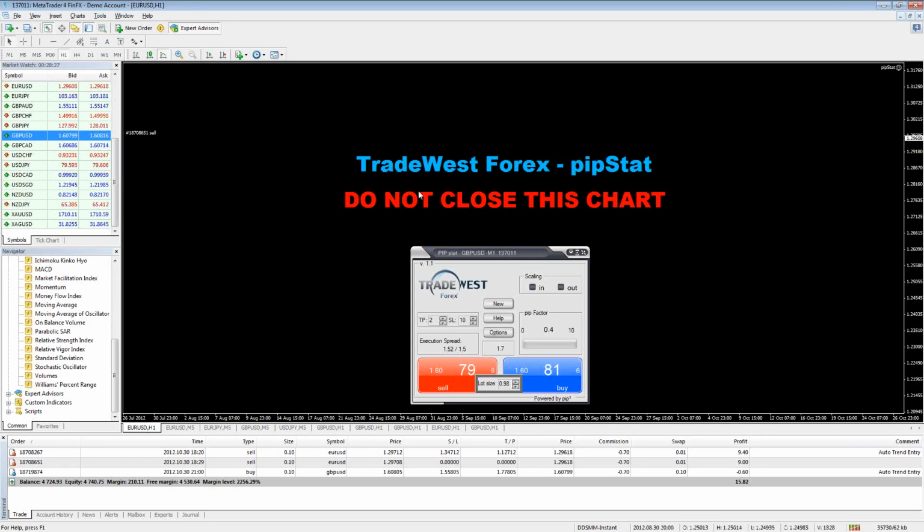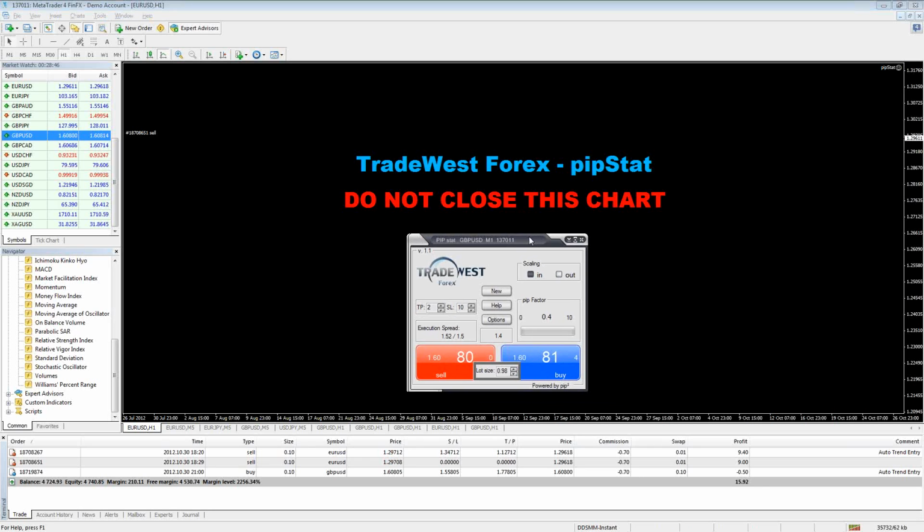And if that does not bring up pipStat for some reason, there's a link. I'll have to see if we have it in the members area. We can even post it in here for you guys. So take note of this. This is a link to get the C++ library that is required for it to work. Very easy, small, and it's not going to slow down your computer or anything. So you'll need to make sure you have that.